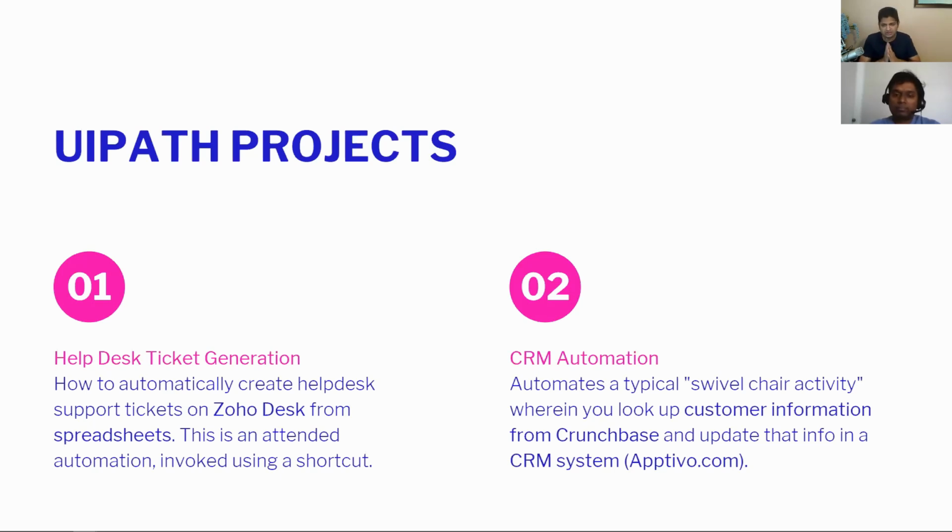So here, what we're doing is taking this customer information and looking it up from a site called Crunchbase. Crunchbase is a site where you can get information about company data, like how many employees a company has, what address a company is at, and that kind of thing. So we take that data and put it in the customer relationship management system, Aptivo, so that when people are entering or looking up the customer, they have all the information, right? And this is something people would do manually, look up Crunchbase, take the data and put it in the CRM system. We've looked to automate that.